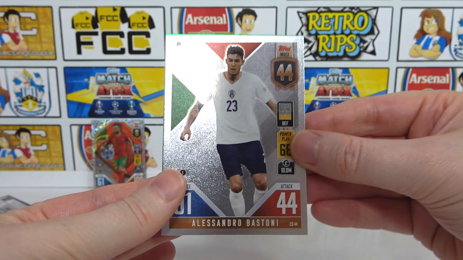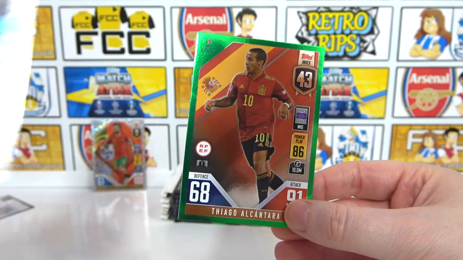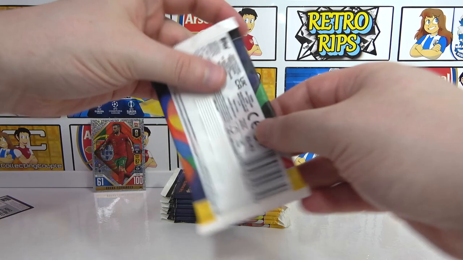And okay, we have Thiago Alcantara. Nice. Or just Thiago, actually. Okay, and it is Skriniar. So no Smith Rowe, but we do have a nice green parallel there. That's awesome, right? Okay, more green parallels than crystals, but still no chrome shield. That's what we're hoping to find.